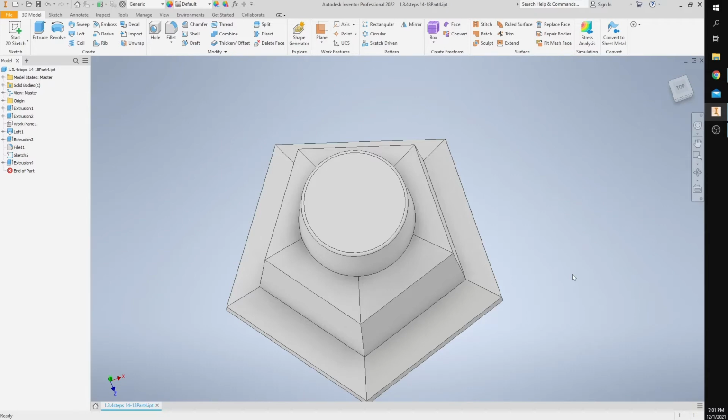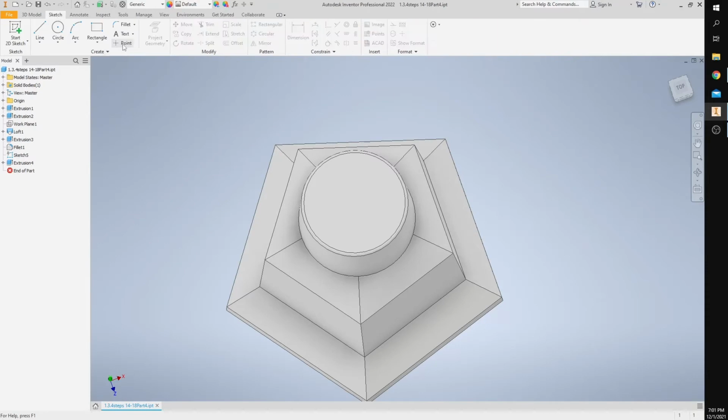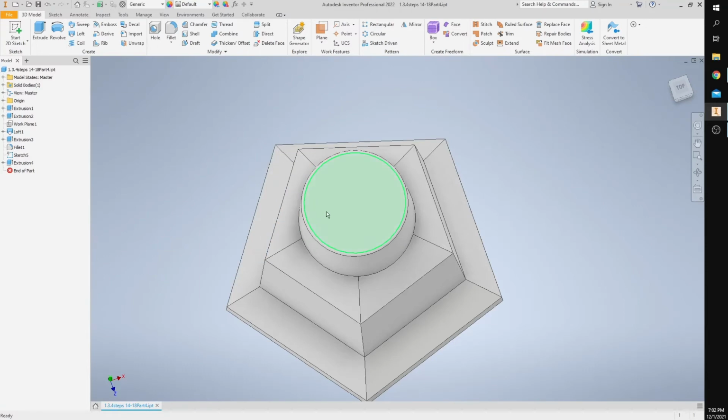Okay. So now there's 2 ways to create holes, right? The first one, I'm pretty sure you're familiar with it. You add a point, right? You would add a point and then you would use the hole command. Okay. This time I'm going to show you the second way, which is all it is you're going to sketch a circle and then you're going to extrude it and make a cut, right? And that's the same thing as a hole. So let's go ahead and do that.